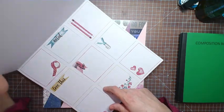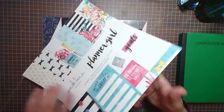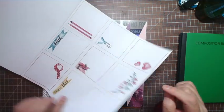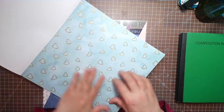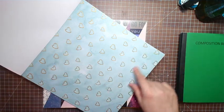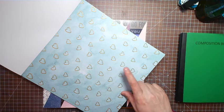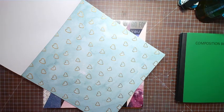So this whole thing is Planner Girl. So there's a lot of little cards in this one. Ooh, I like this. This I would use for a journal cover, for sure. Let me pull out one of my journals. 1 second. Oh, I forgot it's behind me now.